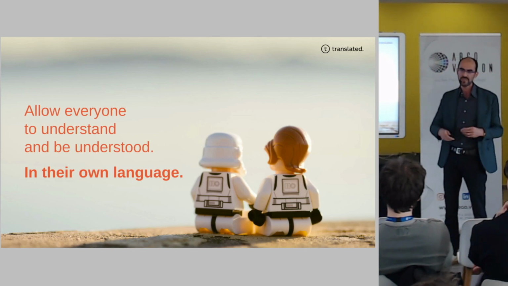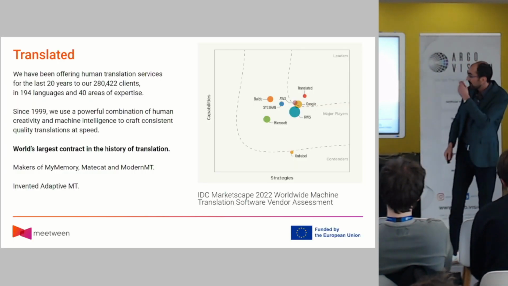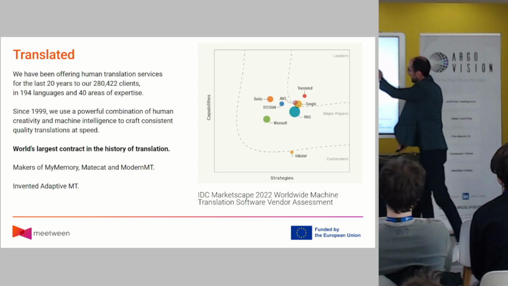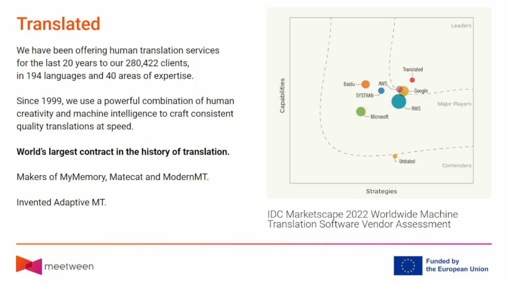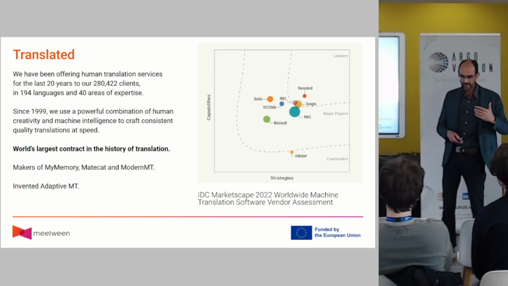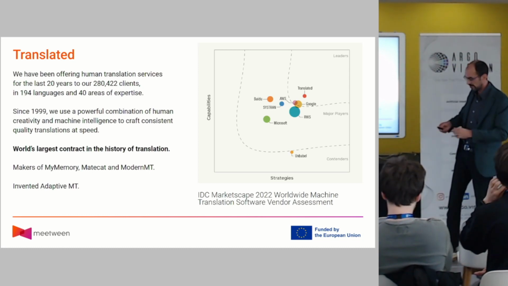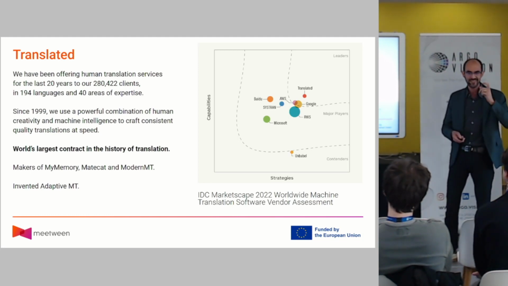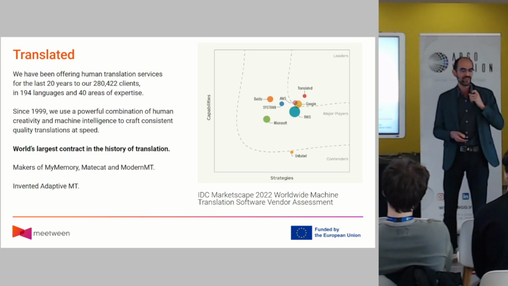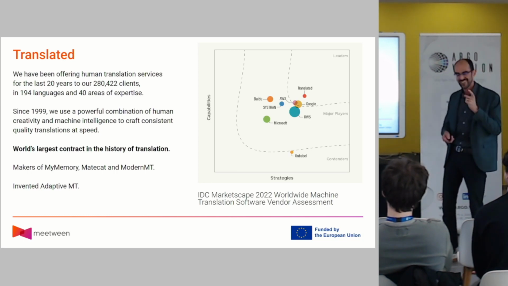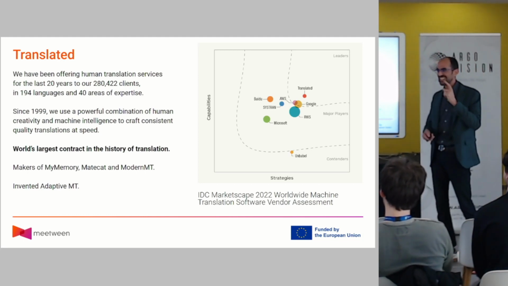Translated came in and disrupted this with disintermediation. And these days, some people rank us better than Google. We're smaller, but we're better than Google, another main player, which is AWS and Microsoft, for the machine translation part, okay? Because we also sell machine translation services. And we do a lot of stuff. We have 200 languages, we have 200,000 translators as well, and we've developed our own machine translation system that we use these days to help our translators, and the business goes well. And we signed the world's largest contract in translation in the history of, I must qualify this, the largest known private contract in the history of translation.